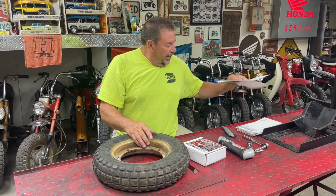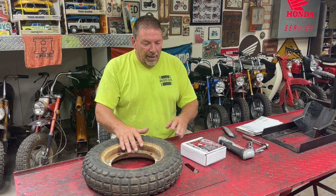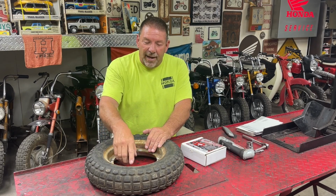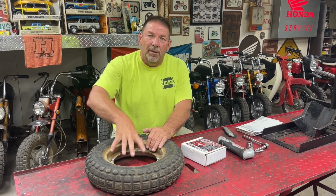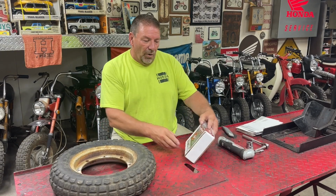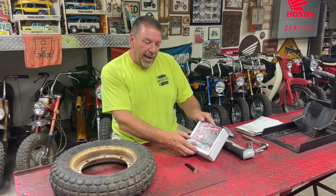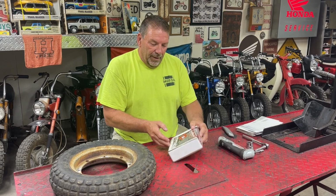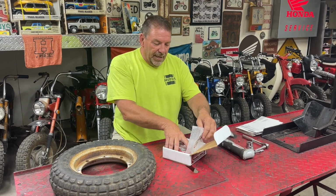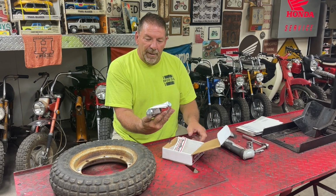And today, we're going to look at this product and see if it actually works a little bit better than that. I'd like to take these rims completely off to be able to clean them a little bit better. And this is what I've got. It's called the Bead Buster XB450. Now, I have opened the box, but I have not even taken it out of the packaging yet.